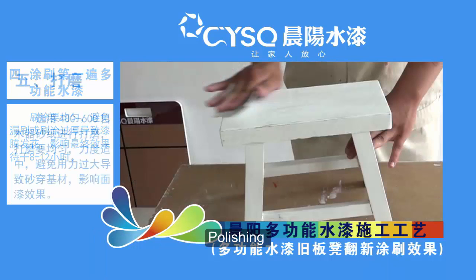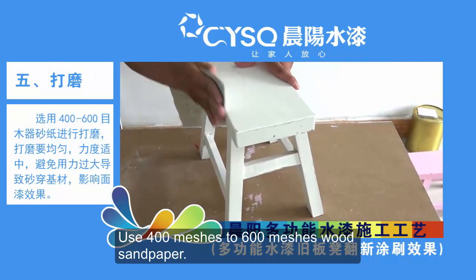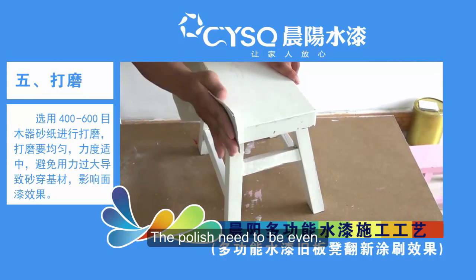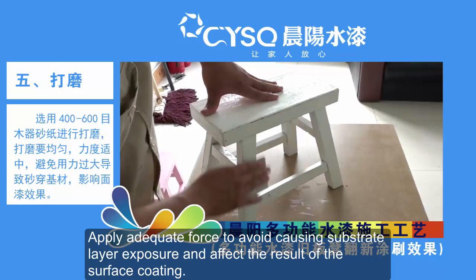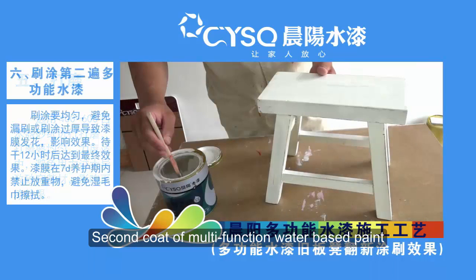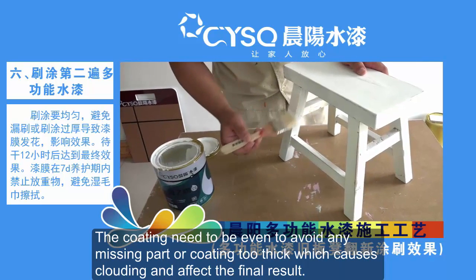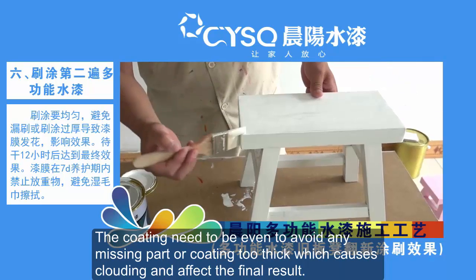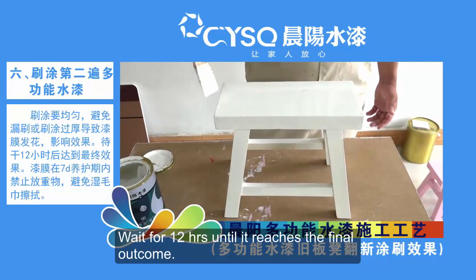Polishing. Use 400 to 600 mesh wood sandpaper. The polishing needs to be even. Apply adequate force to avoid exposing the substrate layer and affecting the result of the surface coating. Second coat of multifunction water-based paint. The coating needs to be even to avoid any missing part or coating too thick, which causes clouding and affects the final result. Wait 12 hours until it reaches the final outcome.